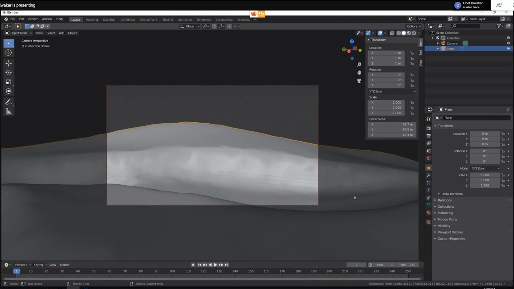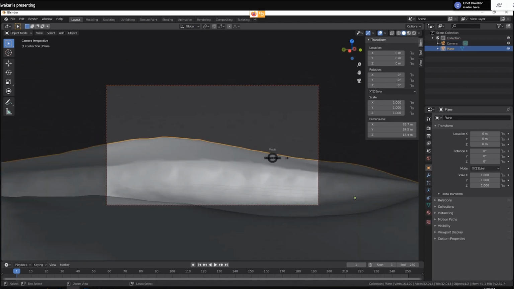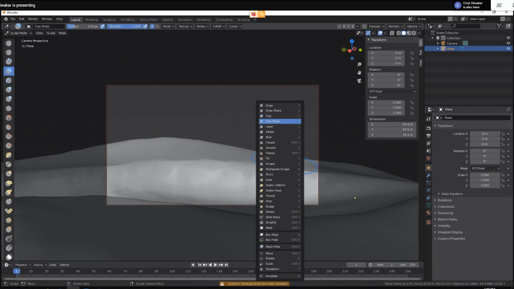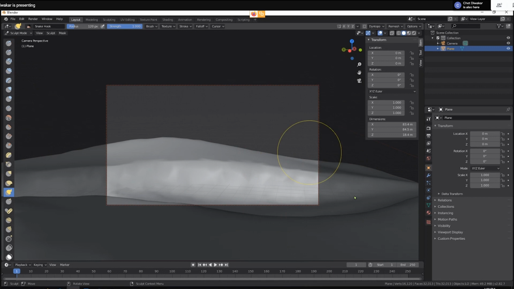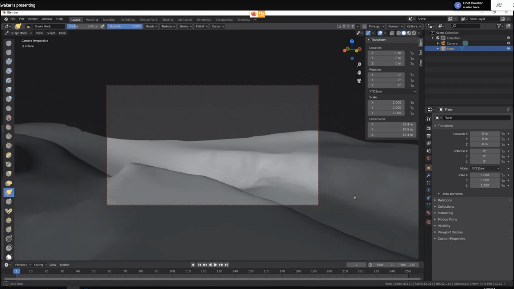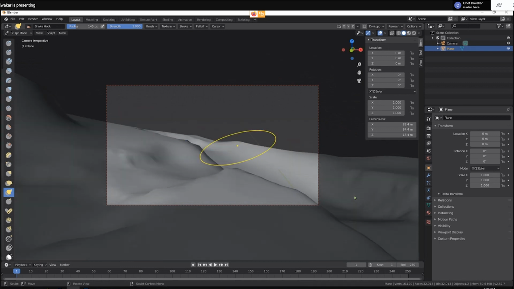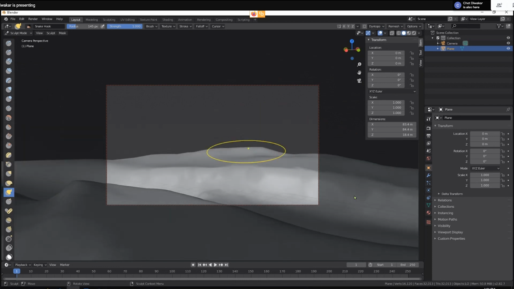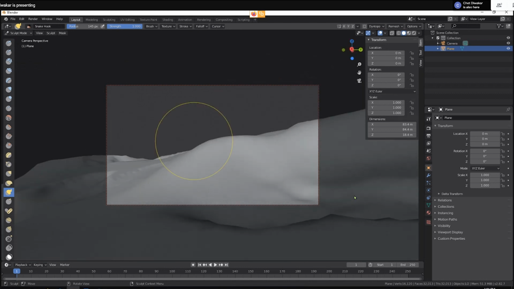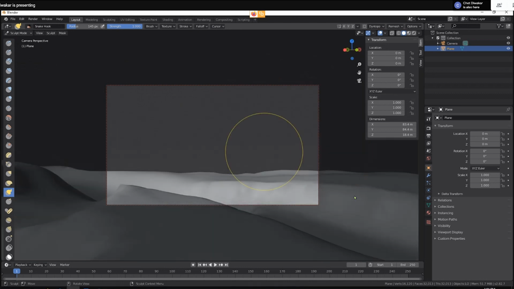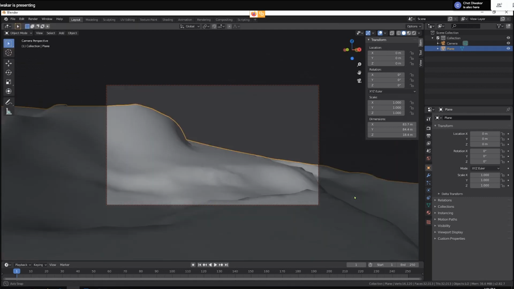Maybe I'll do a quick sculpt here just to make it look a little interesting. Where's that snake hook brush? Here it is. Maybe something like that. It's nice because you can sculpt in your viewport as well, while looking through the camera, which is pretty awesome. Maybe you want something like that. As the last thing, we'll throw a PBR texture on there. That could be cool.